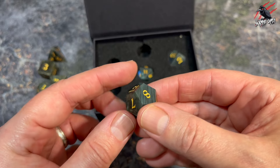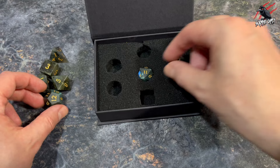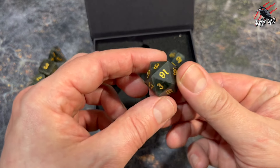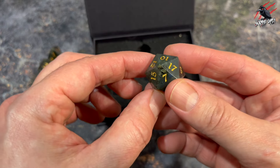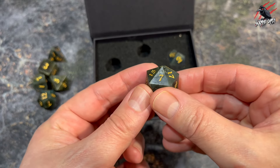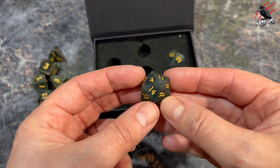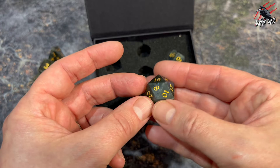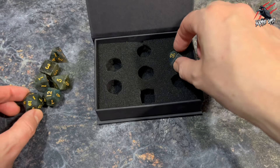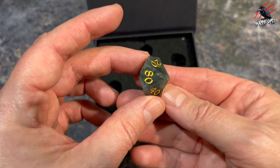That's really good. And if Labradorite isn't your thing, they've got tons of natural gemstones to choose from on the website and on Amazon as well. One thing they do say on their website is that when you order the dice you're not going to pay anything extra for the US, Canada, and Europe — no import fees. I think that's because they use Amazon as the distributor, but if you want to find out more about that it's all available on the website.